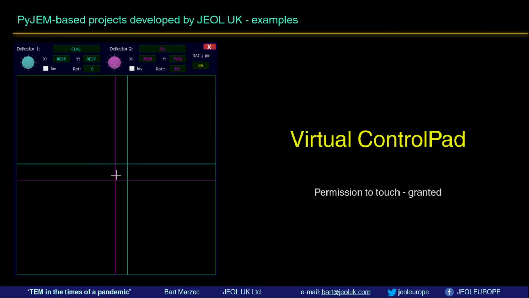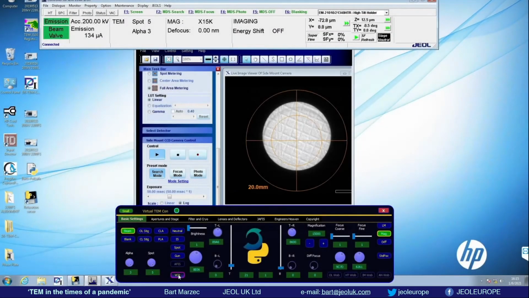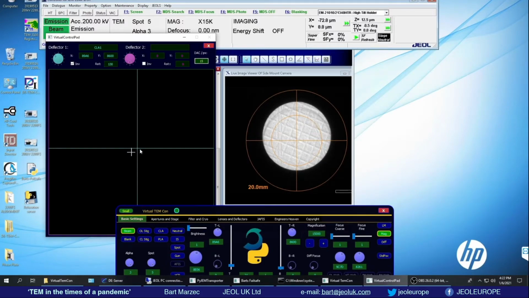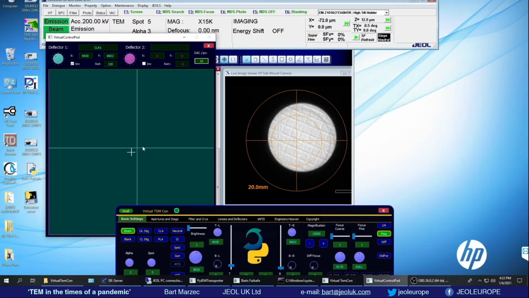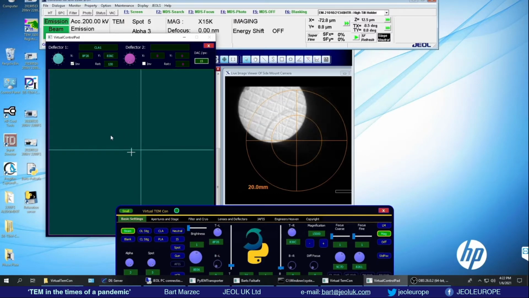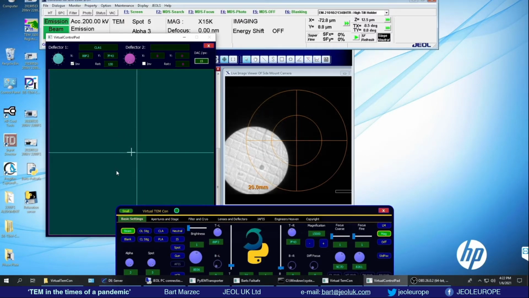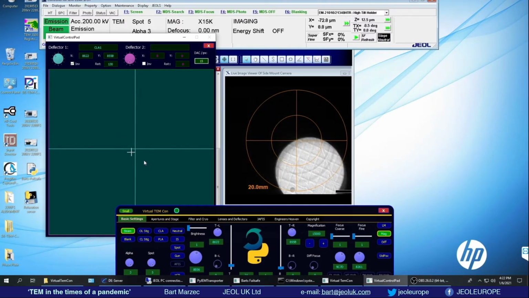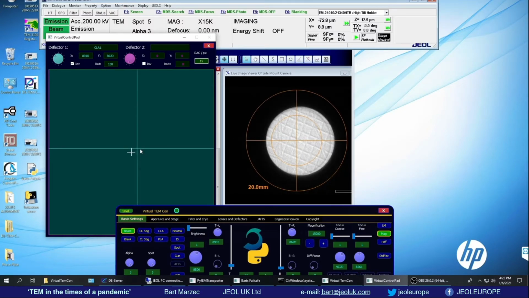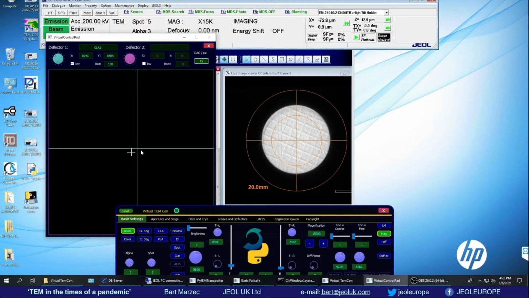But we are now in 2021, so how about we explore the opportunity to bin knobs altogether? Virtual Temcon is equipped with the Virtual Control Pad that allows operators to control deflectors by pressing a mouse button and dragging the mouse in the desired direction. The left mouse button corresponds to the top knobs, while the right mouse button can act as a multifunctional one and be assigned to less frequently used deflectors.